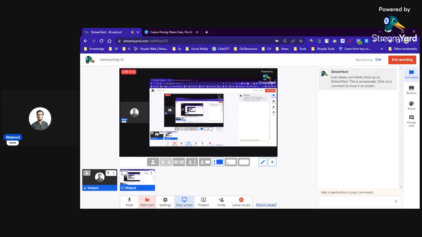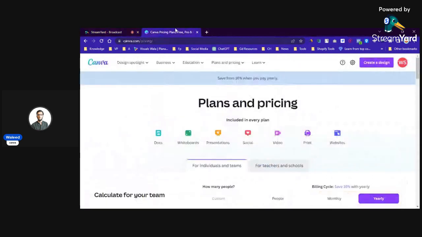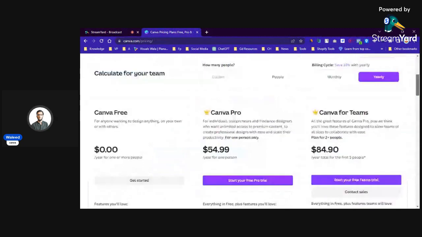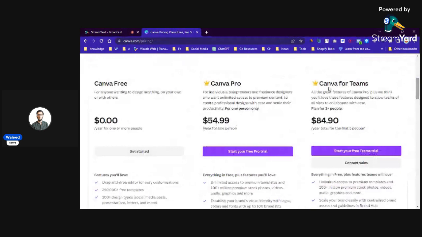Today we will discuss the Canva pricing plans. Canva is a free tool, and there are three categories here that you can see: Canva Free, Canva Pro, and Canva for Teams.